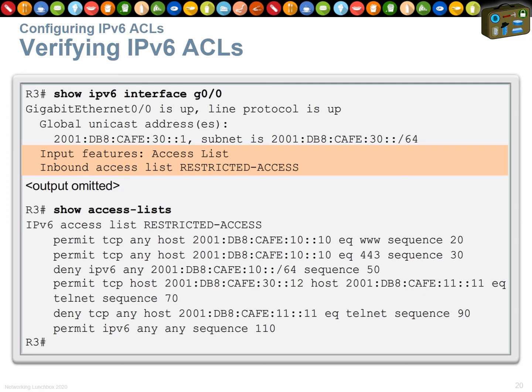They're always 10 apart by default, so that's to let you add. If you want to add something between line 1 and 2, you would call it sequence 25, and when you press enter, it'll inject that command between 20 and 30. It's just that the fourth line is line wrapped, and that's why it says sequence 70. You can also tell by the person who drew up this slide for me that they've gone ahead and deleted line 40, line 60, line 80 and line 100. So they've been playing around with this access list a bit, editing it before we took this screenshot.